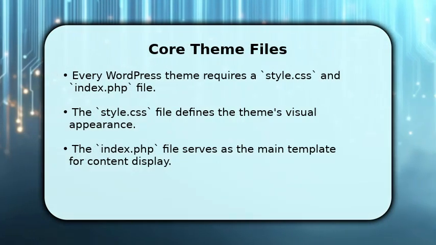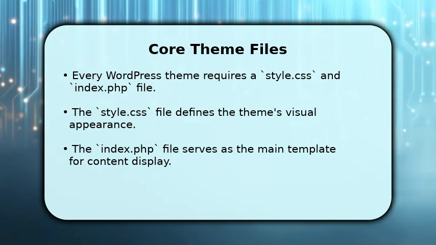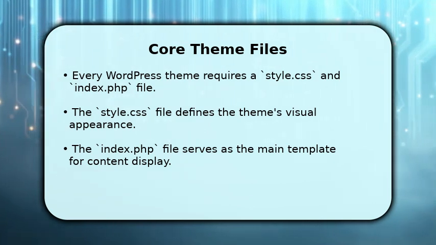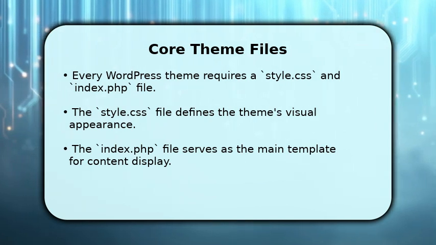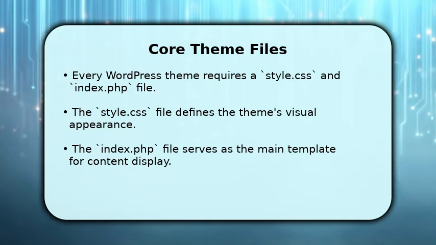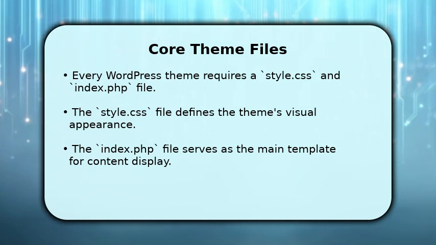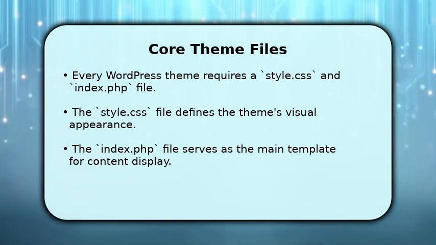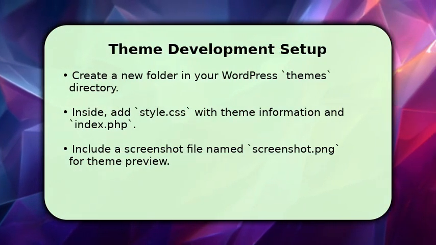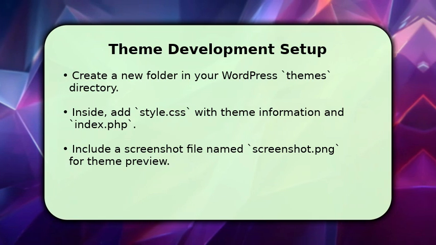Understanding the core files is crucial for any custom WordPress theme. The style.css file is your theme's identity card, defining its name, author, and all visual styles. Meanwhile, index.php acts as the default template, displaying your content. For dynamic features and custom functionalities, the functions.php file is indispensable. These three files form the backbone of your theme, allowing you to build a robust and personalized website from the ground up.